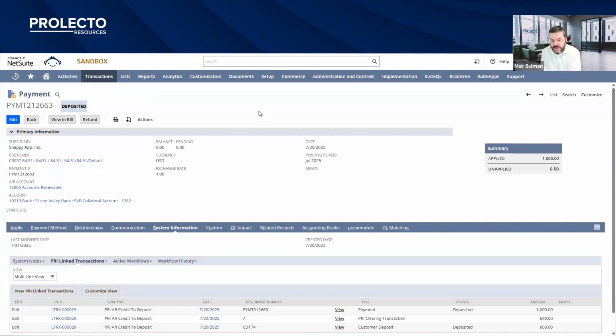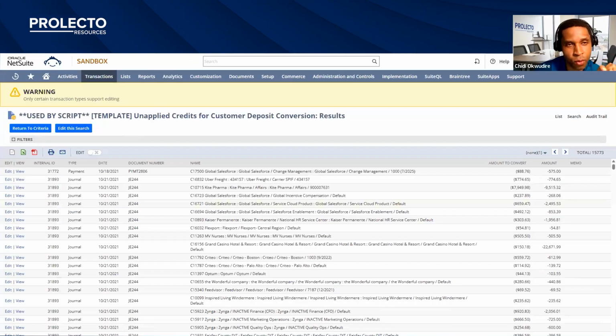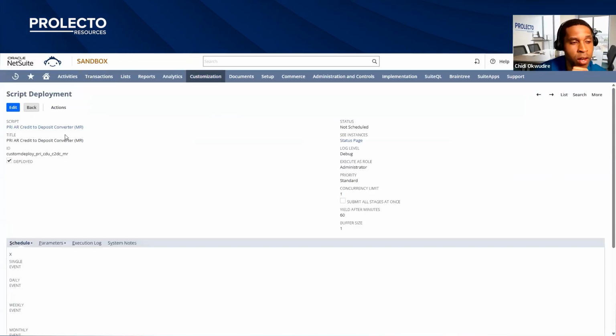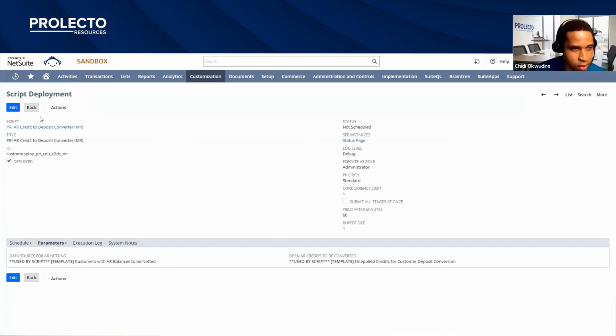Where are the scripts, and is there a Suitelet, or is it just you deploy scripts with those saved search parameters? How does the user go in and kick off the process? Right. So for now, we kept it simple because we know this is going to be a one-time thing in this customer's case, so it didn't make sense to do anything fancy. It's just the script, one script deployment. You just go in and populate the searches and you run.